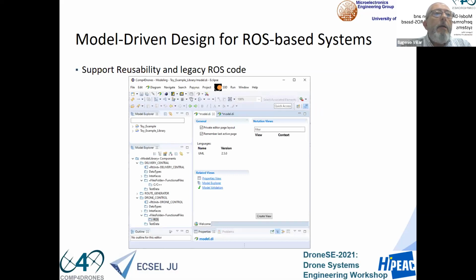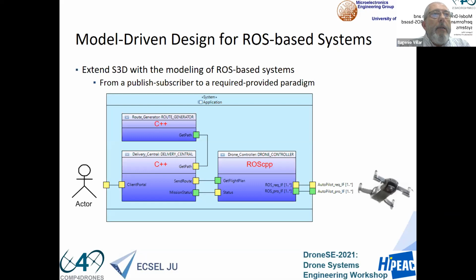Reusability is already something that is addressed by S3D. In order to extend that to ROS-based systems, we have allowed linking the different components not only to C and C++ as the main programming language, but additionally to ROS, most concretely ROS CPP. Then we want to apply our component-based client-server modeling methodology to ROS systems.